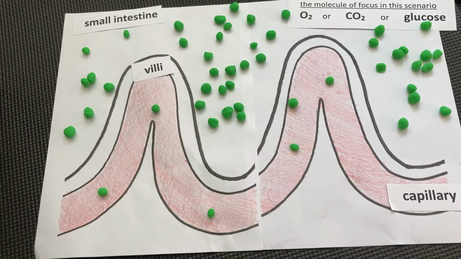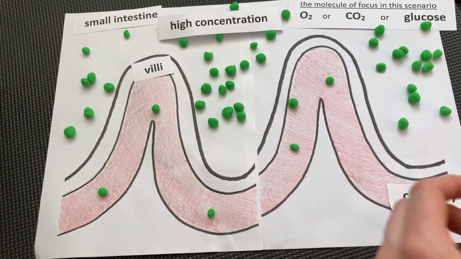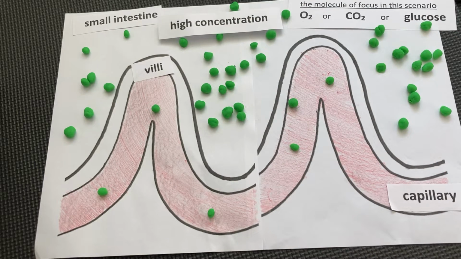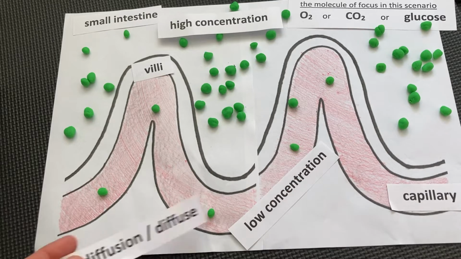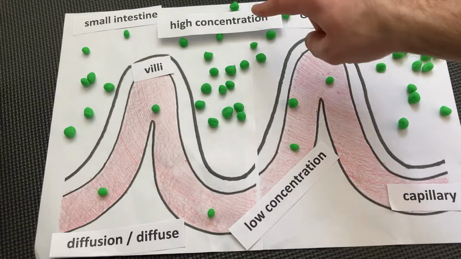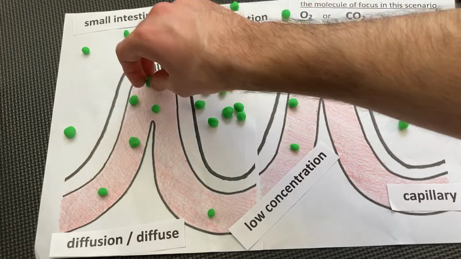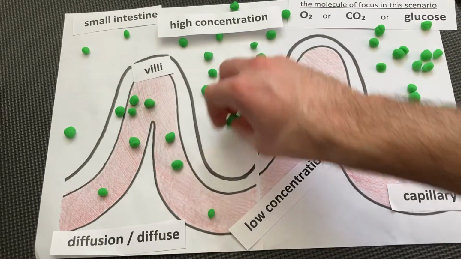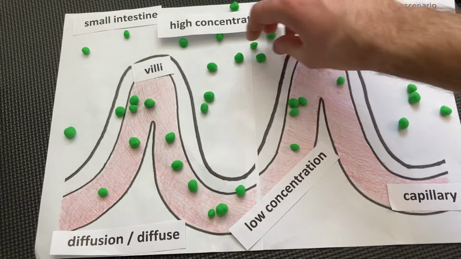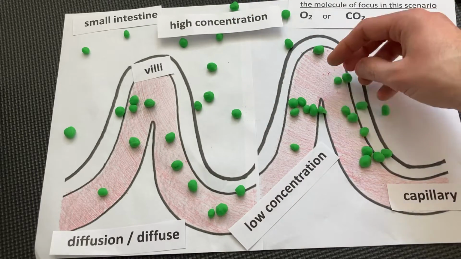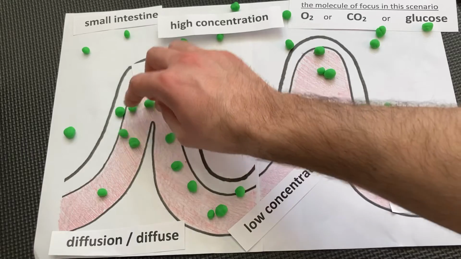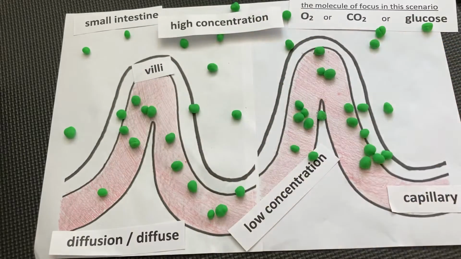First I want to explain why glucose moves the way it does. If I have a high concentration of glucose in my small intestine and a low concentration of glucose in my capillaries, then glucose is going to diffuse from an area of high concentration always to an area of low concentration. And notice how easy it is for the glucose to diffuse in, because there's so much contact with the surface. So glucose diffuses into my bloodstream until about equilibrium is met. But the nice thing is that plenty of glucose has been picked up, and the blood is going to carry it to the rest of the body.